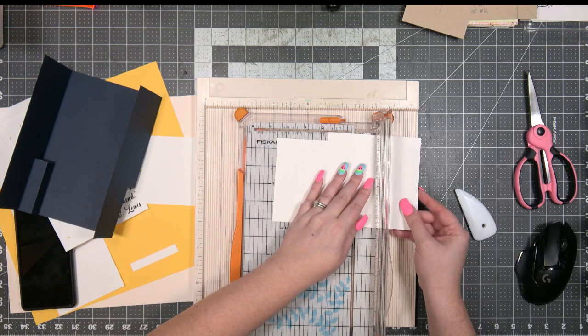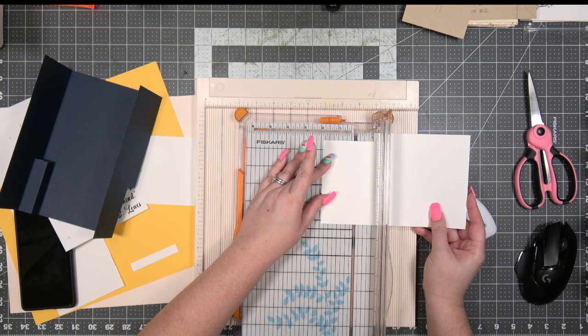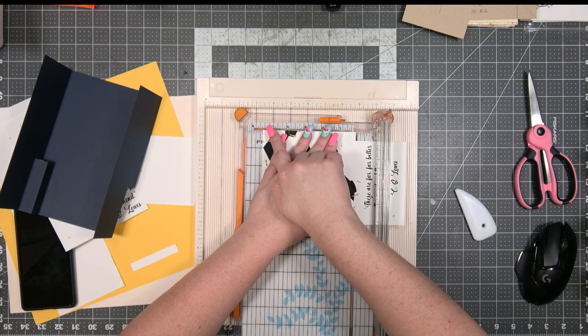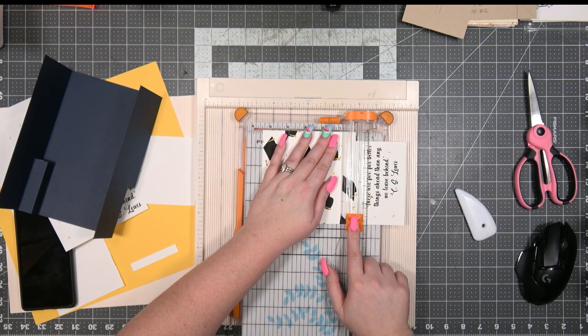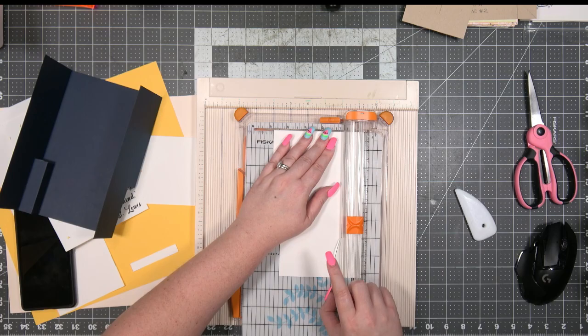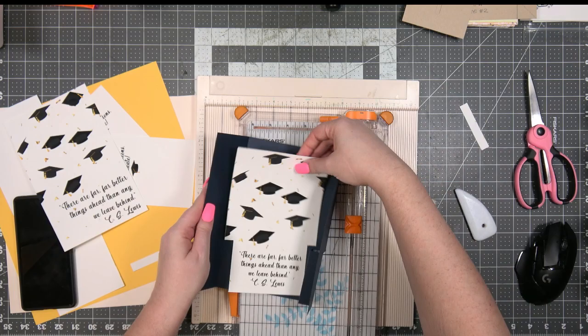All right, so we have a little problem here. Okay, I figured it out. I just need to cut it at 5 3/8 instead. And again, I'm going to come in 1/2 inch. And then I'm going to come over and cut up to that 1/2 inch line. All right. And now we're going to see if this will go.